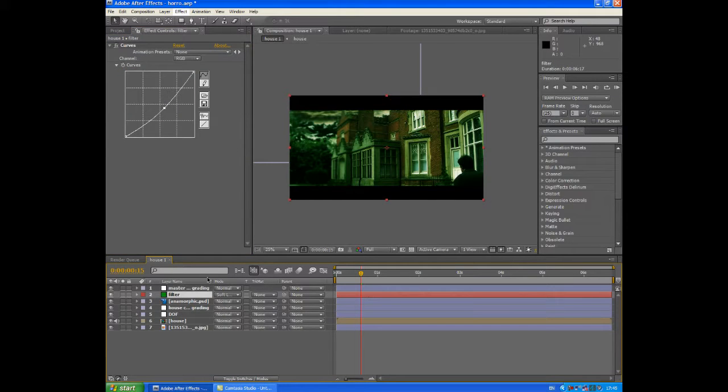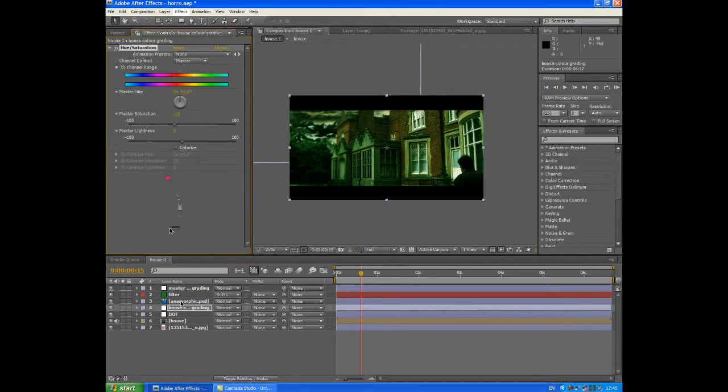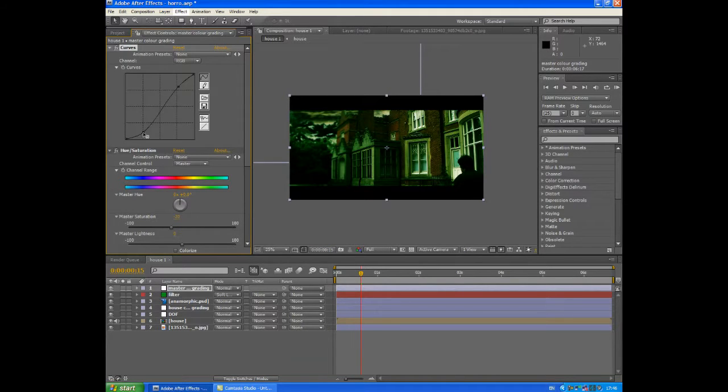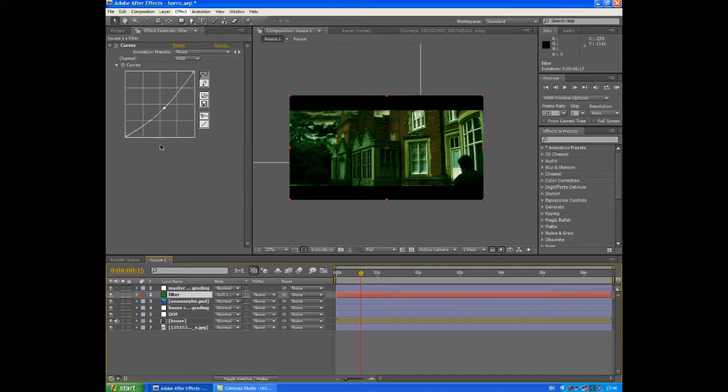That's looking really good. I'm going to go to the master, and I'm going to bring that up a little bit. There we go, that's looking quite good. I'm just going to bring the darkness down a little bit. I'm going to bring the highlights down a little bit. I'm just going to tweak it, and like I said before, you want to spend the time doing this and tweaking it and making it look great, because that's how you're going to come up with a really good effect. Let's make this darker. There we go, and there we have a far nicer looking shot.